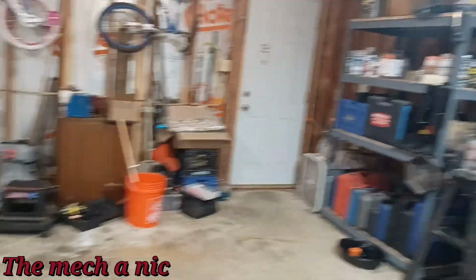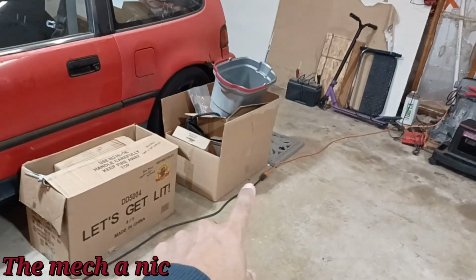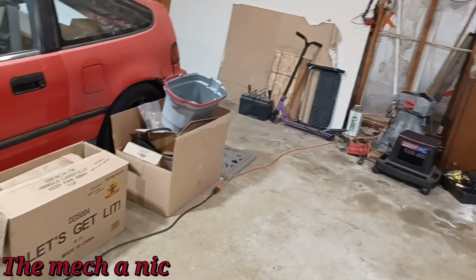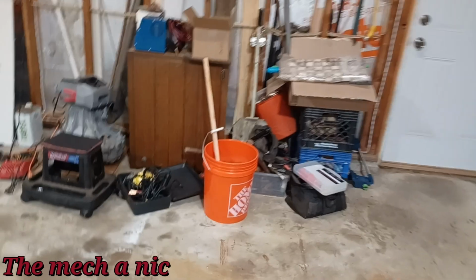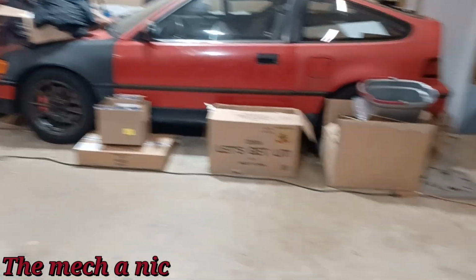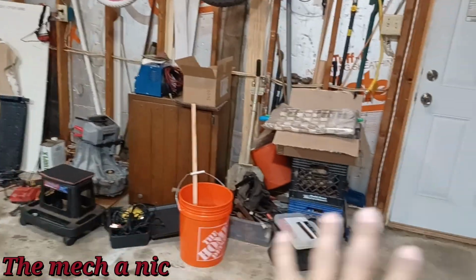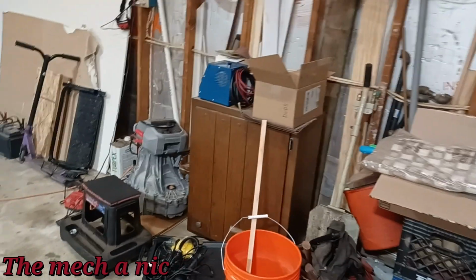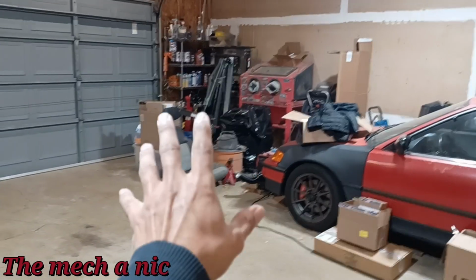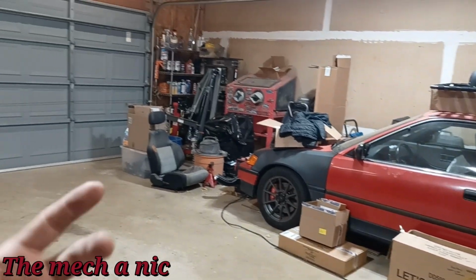Of course, there's things that still have to get moved around and things that still have to get put away. Like all these boxes are going to get put away. There's just random stuff that I haven't gotten to yet. So in a little bit more time, you guys are going to see this garage change, and it's going to be more efficient, and all of this is going to be cleaned up. So none of this junk would be piled up right here. We're going to have all this working space, walking space, whatever you want to call it, and everything in front of the CRX should be cleaned up and just a lot more usable space.